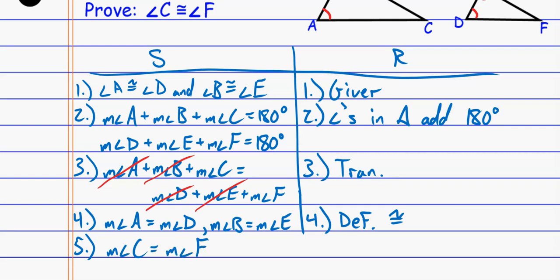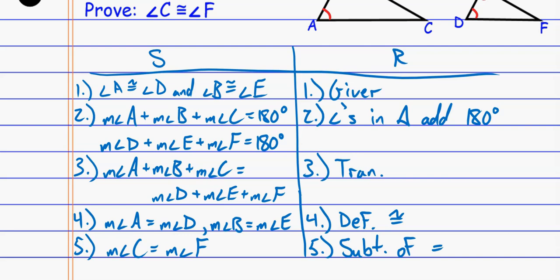And the justification there, when I look at the step that I wrote right before this in step 4, is that because A and D are the same thing and B and E are the same thing, I'm taking away the same thing from each side. I'm using my subtraction property of equality.